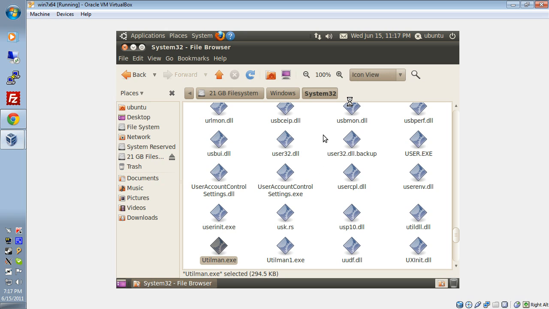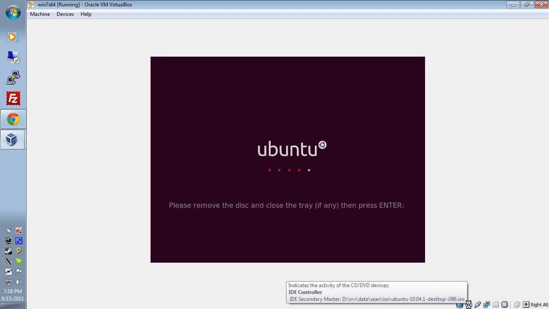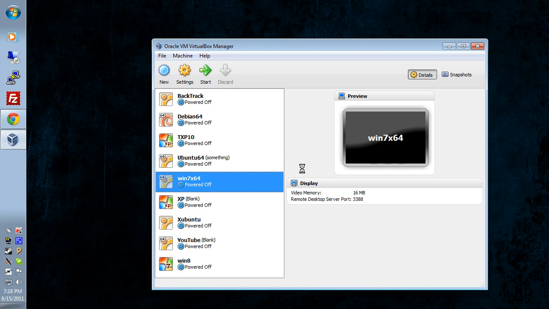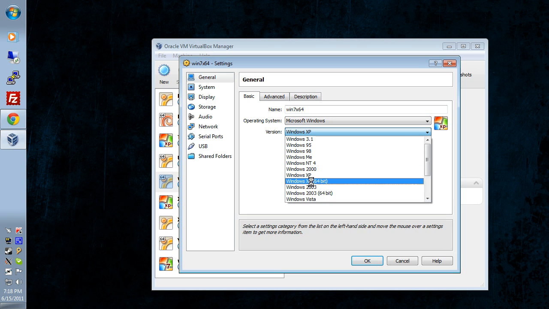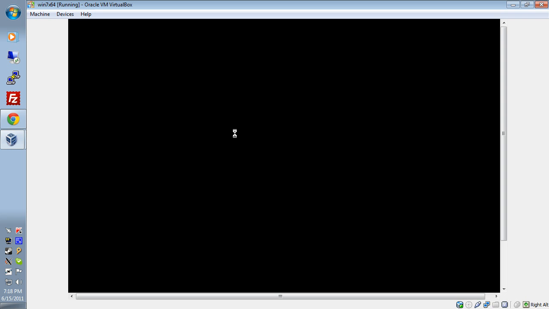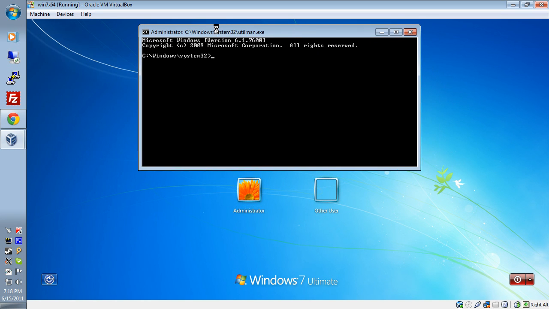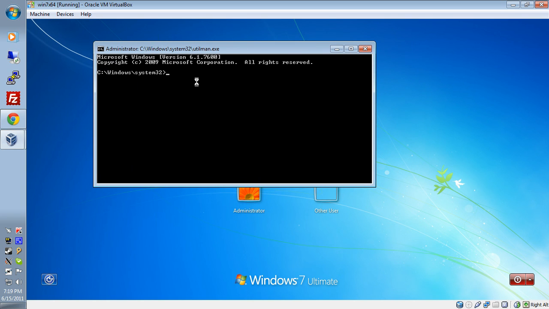Alright, now you're going to restart. I'm going to shut down in this case because I have to change it back to Windows. Alright, and now we're back into Windows. So you click this button, opens up Command Prompt. I don't know why this is showing Administrator here. Maybe it's just because my other account is disabled, but in this Command Prompt, type lusrmgr.msc, and I'll put this in the description.